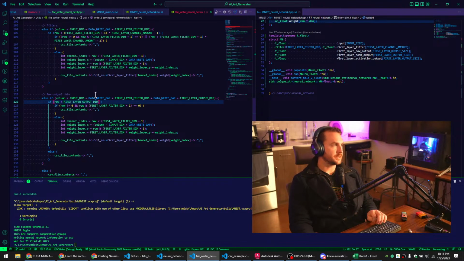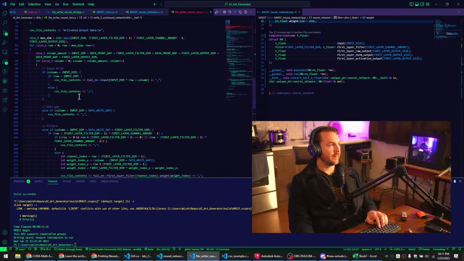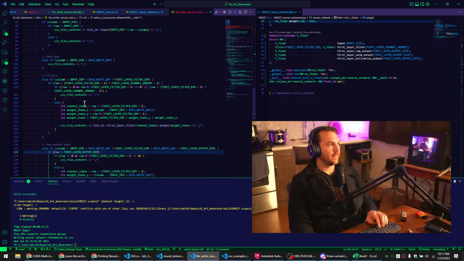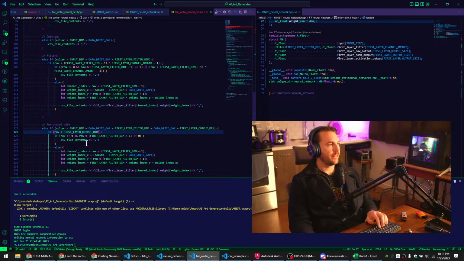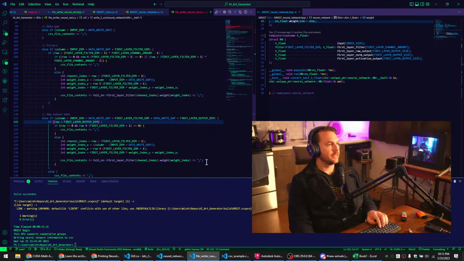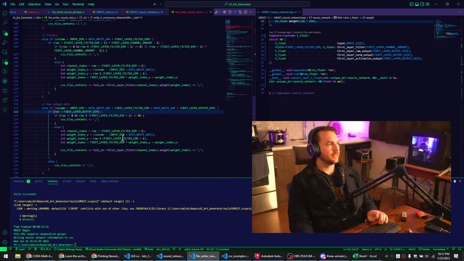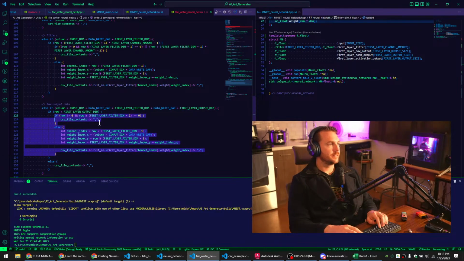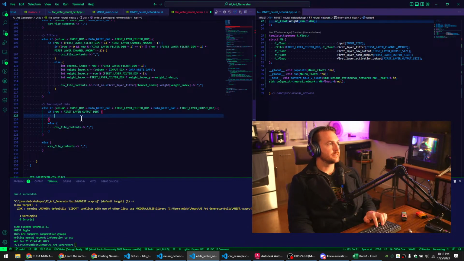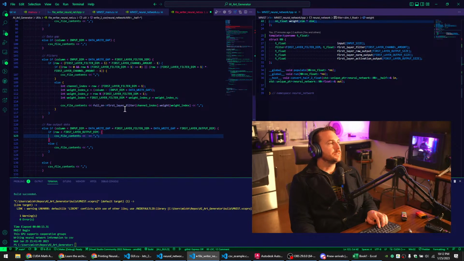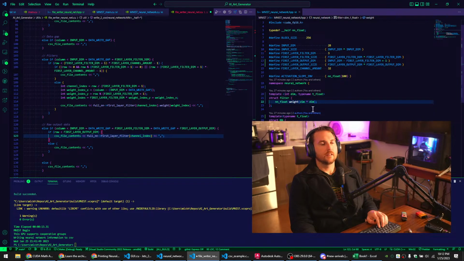So printing our output data, this one will be simpler. All right, let's set our first layer output dim with our row, then we'll print our data from our raw output. Let's get an index in here.